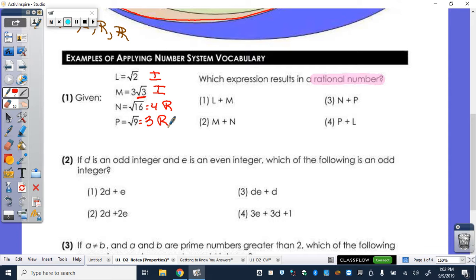So whenever you're adding, if you want a rational number as your answer, you have to add the two rational numbers together. Anytime you add anything that includes at least one irrational, it's not going to be a rational. So which of our choices is the rational plus the rational? This one is n plus p. So rational plus rational gives us a rational. This one is both irrational, so that's not working. This one has one irrational. That one has one. Anytime one of them is irrational, when you're adding, it's always going to be irrational.